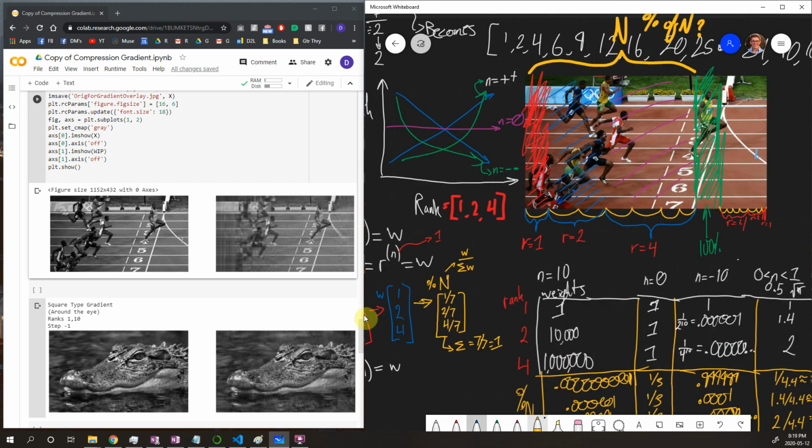So we could say that this blue line over here is n is less than 1 and greater than 0. And then lastly, I won't go into the details, but the numbers just kind of reverse if you have a negative exponent. So over here, if we have -1 and n is greater than -1 and less than 0, then we have a negative square root. So the weight is going to be 1 over root r, or the nth root of r. So that trend will be kind of negative linear. So this is how I went about computing the weights, the width of each band in the image.